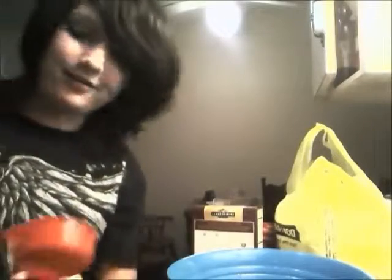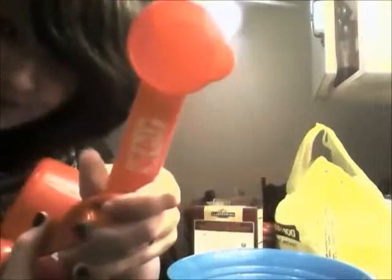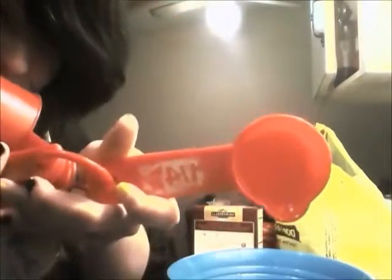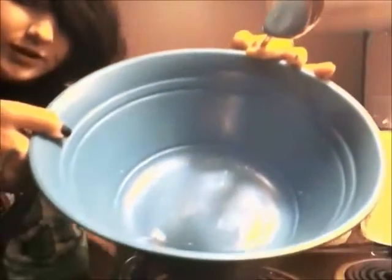We need 1/4 cups of water. Yay. Where's the 1/4? Oh, it's right here. Do you know what 1/4 is equal to? 25%. I don't care. I know. So now we have some water in here.